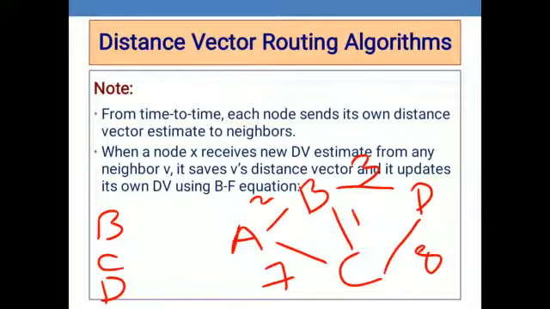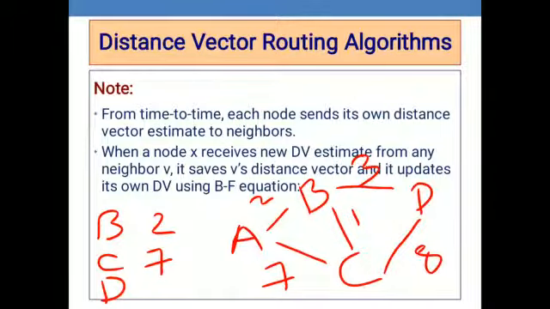What will the routing table consist of? The routing table consists of the distance from that node to the other nodes. Initially, from that node to itself, we consider it as 0, meaning from A to A the distance is 0. And from A to another node, if any distance is there, we need to update that distance. From A to B, the distance is 2, so we update the distance value as 2. And from A to C, a direct connection is there, so the distance is 7, and we update the value as 7.